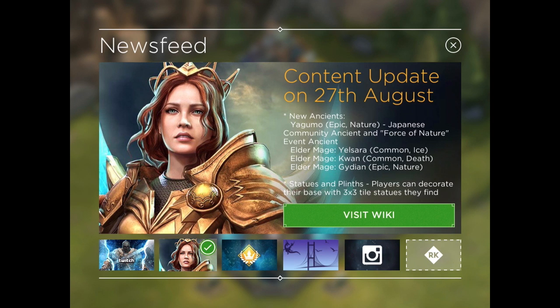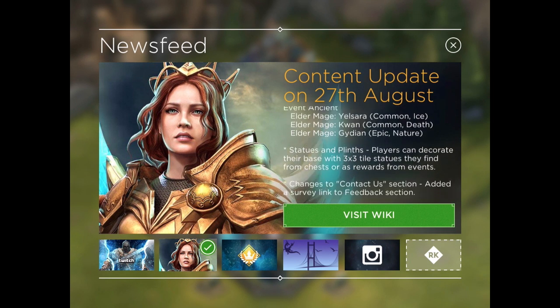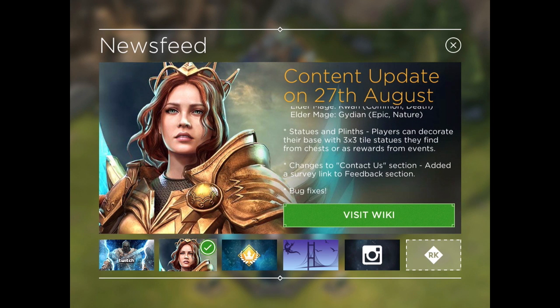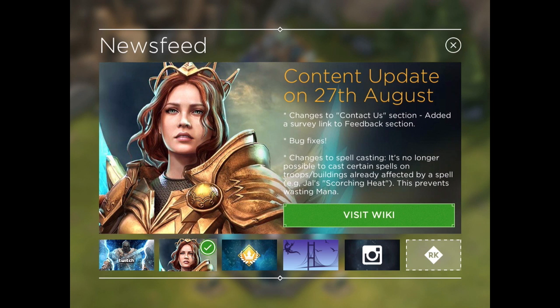The Cold and Death common ancients, just like Tyrus and Eloni. And then Gideon, a new nature epic ancient as well. There'll be statues coming up, decorations, and other good stuff. And some bug fixes as well that have been long awaited, so we're really glad to hear that.